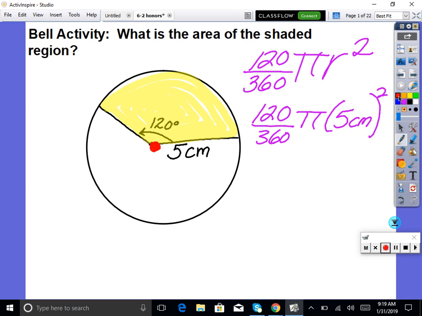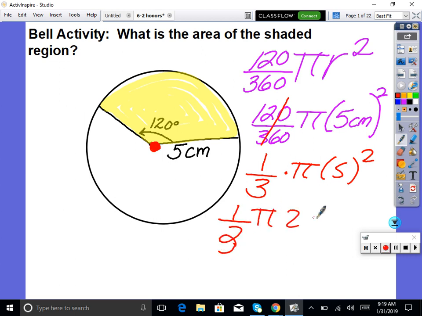Everybody listen, on the test, I want the mathematician answer, and I want the engineer answer, but I especially want the mathematician answer. So if your calculator is one of those weird ones that's not converting very well, you would need to do it in sections. So this simplifies to be 1/3. 1/3 times pi times 5 squared. So you'd say 5 squared is 25. 1/3 times pi times 25. So your answer you would give me on the test is 25 pi thirds.